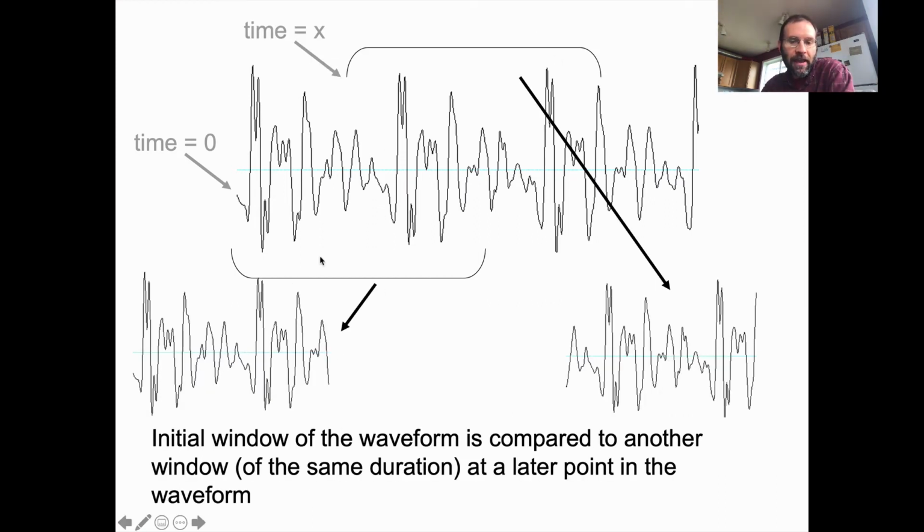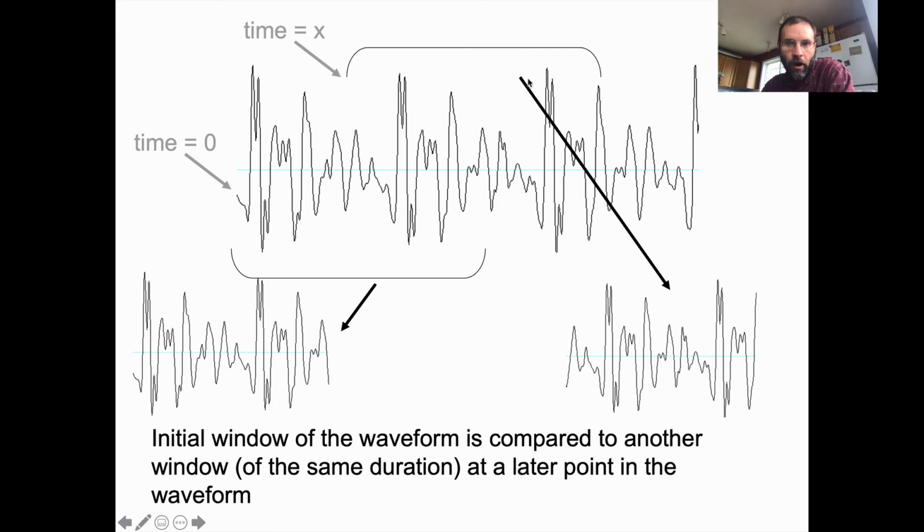Okay, so let's say I grab a window of that second size that I mentioned on this previous slide. So it's going to be about this long. This is time at time 0. I want to figure out what the fundamental frequency is at this point. And so what I'm going to do is go somewhere further down the waveform and grab another chunk of the exact same duration, but starting at some point where I suspect the fundamental period might potentially be. So let's say I grab a window at this point and it lasts that long. Crucially, these two windows, my initial window and this kind of comparison window, they have to be the same duration so that I can do the math in the right way.